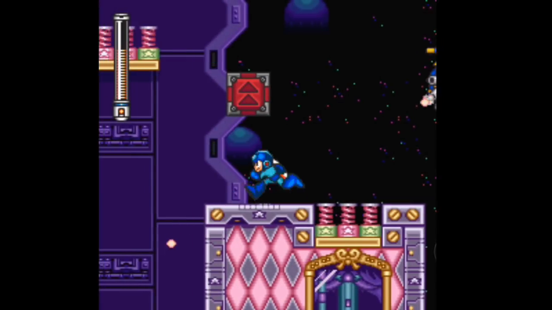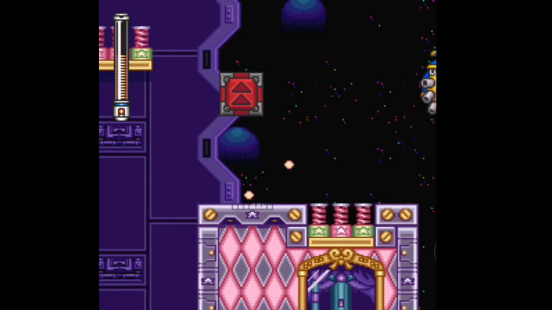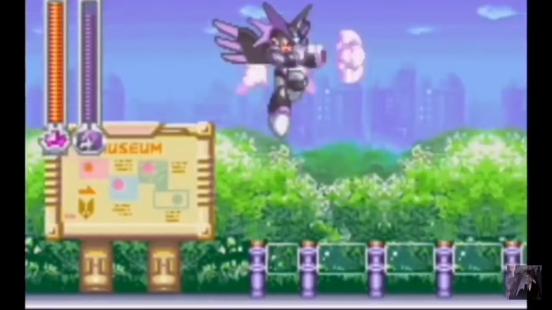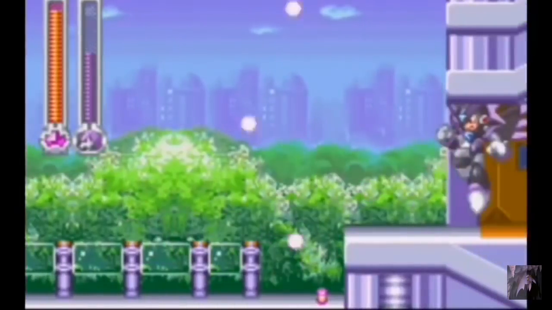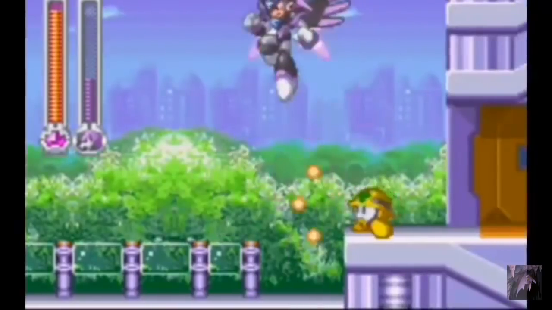Next up is Bro Shield, and it's just a normal shield that you can use to deflect projectiles and nothing else. Next up are Bro Coil and Bro Jet. They are basically Rush Coil and Rush Jet, but exclusive to Bass. And finally we have Treble Boost, or Treble Adapter. By using it, Bass can fly freely and shoot 3 shots at once in a straight line. I say it's a pretty useful item for Bass, especially with the straight shot attack.